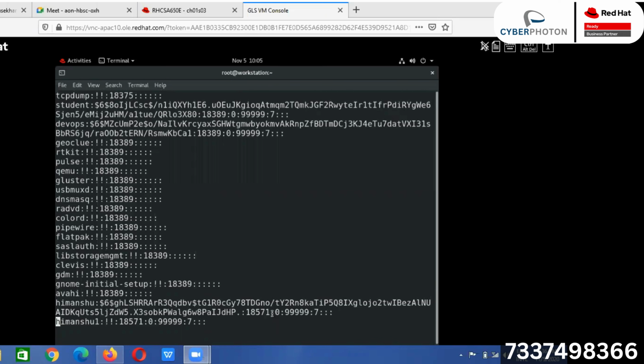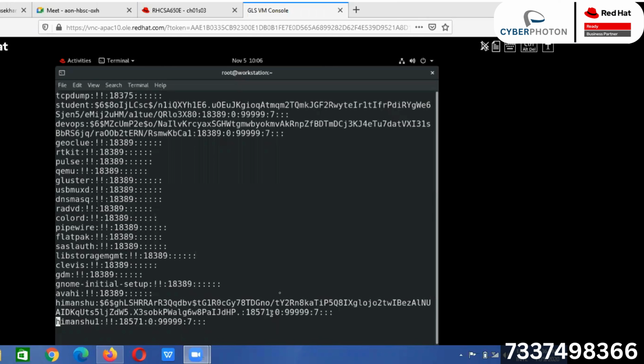Okay, suppose I want the password to expire after 2 days. So what is the value we have to give, guys? After 2 days the password should expire. What is the value we have to give? We have to give 18,573. Got it? Yes, we have to give 18,573.